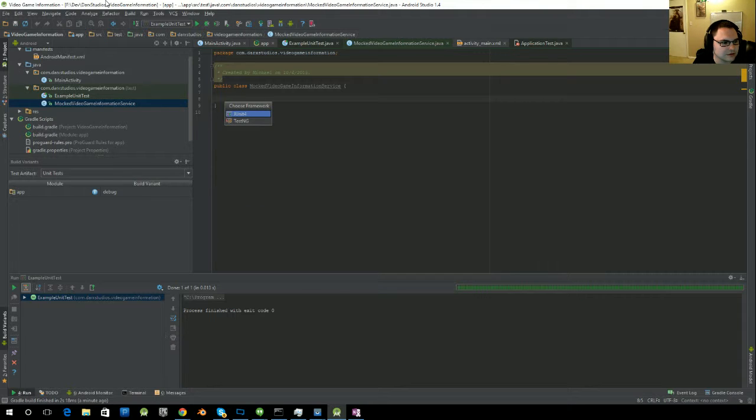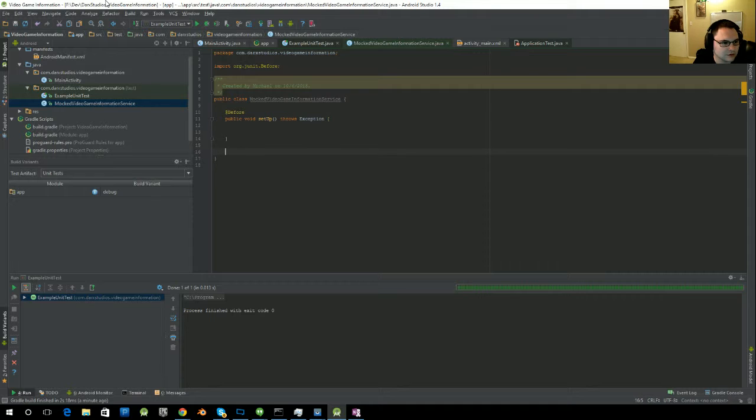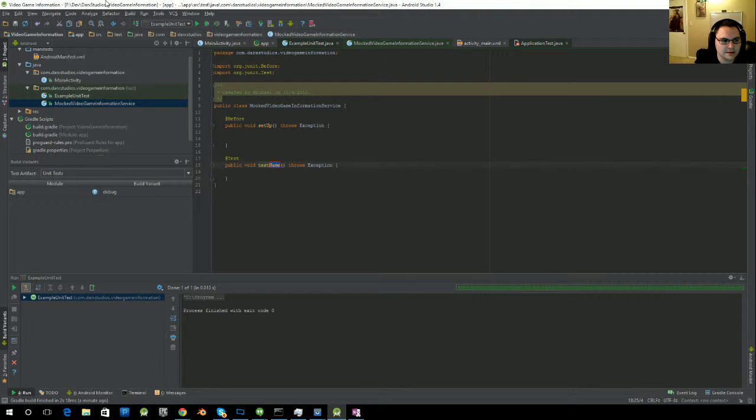Setup method for test method. That right? Should need the test in front of it. So I don't like having test here because it's pretty redundant.